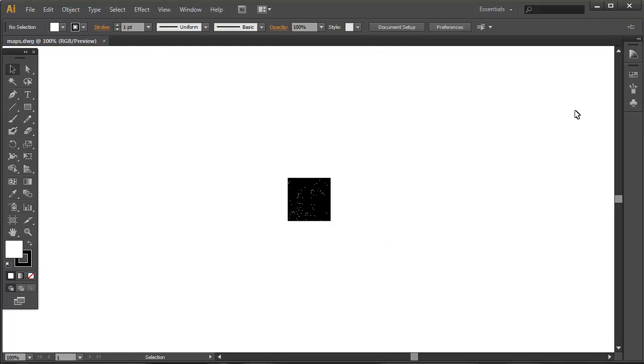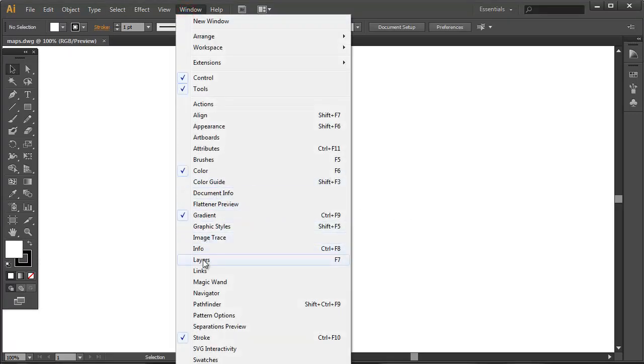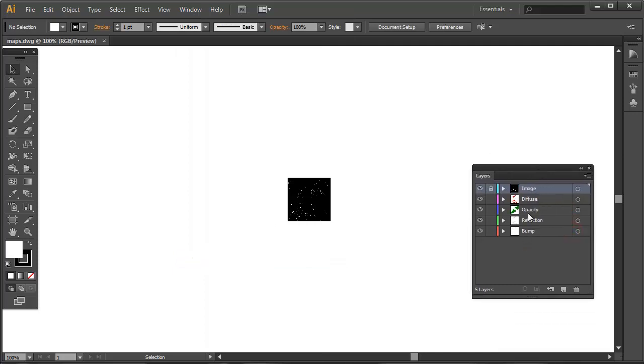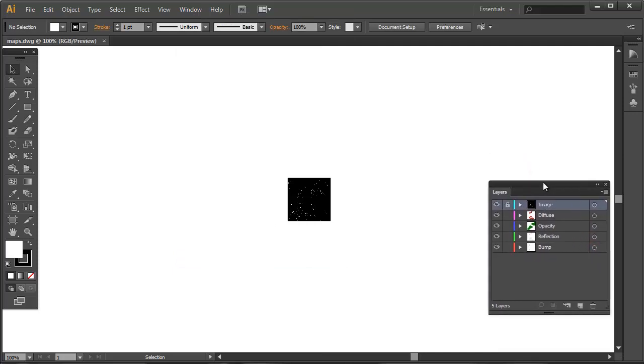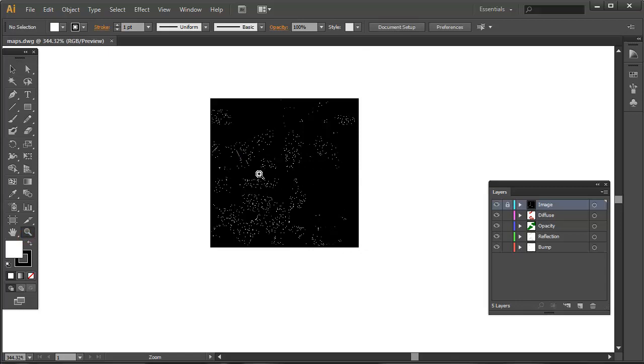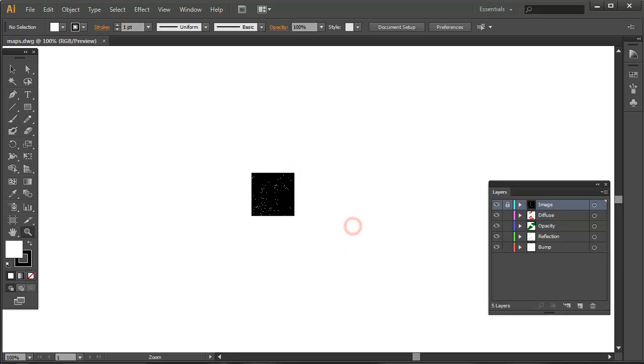So now that it's open, the first thing you want to check is that your layers came through. So I'll turn on my layers. So I have all my layers. This will help me organize the drawing and create these different maps. And then I want to make sure I have a file size that's appropriate. The size of the page, the document size, really matters, because even though I exported as an 8000 by 8000, that's only the resolution of that image that came out from there. But when I export from Illustrator, that's the resolution of the actual map. So this is really the critical size.